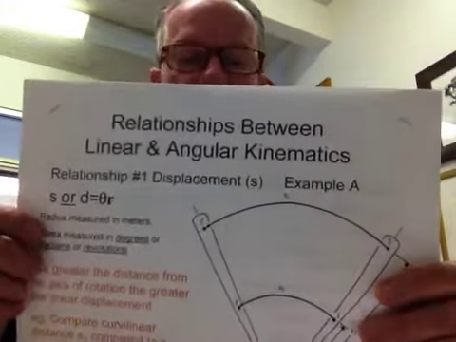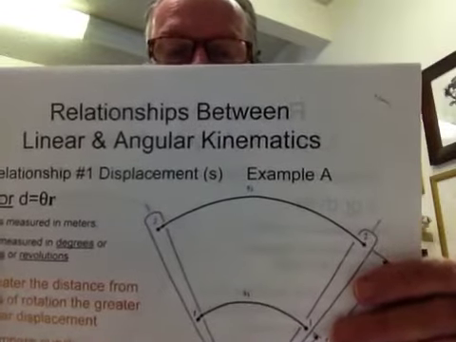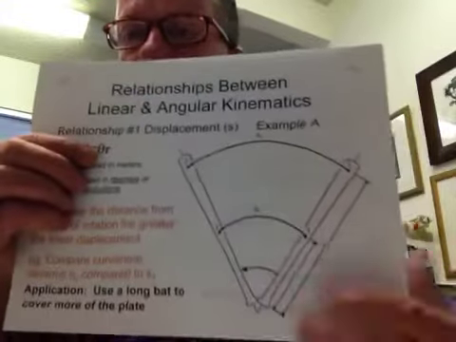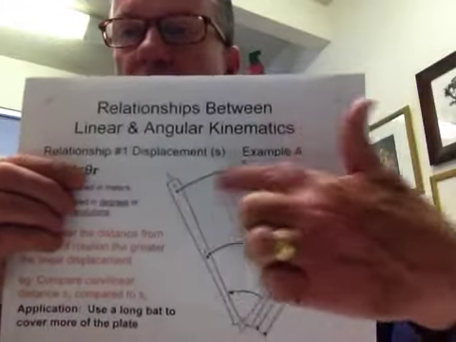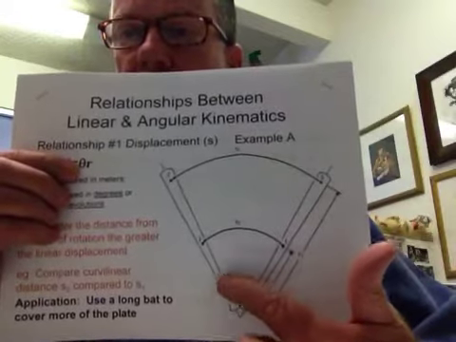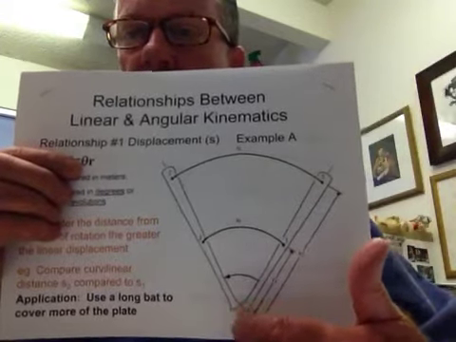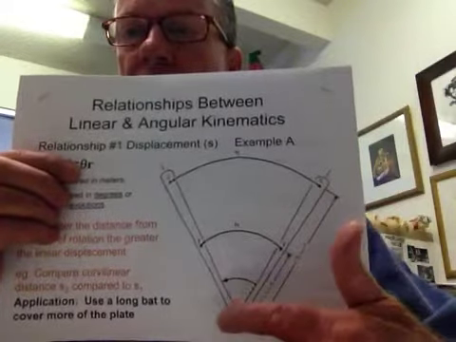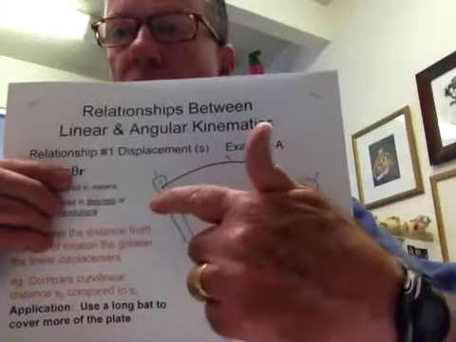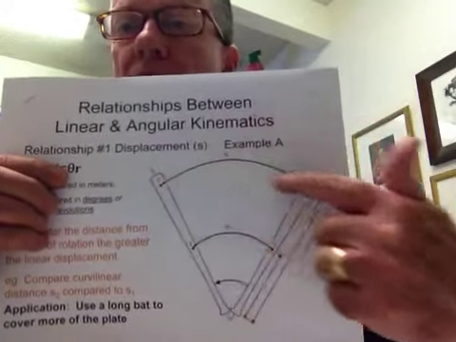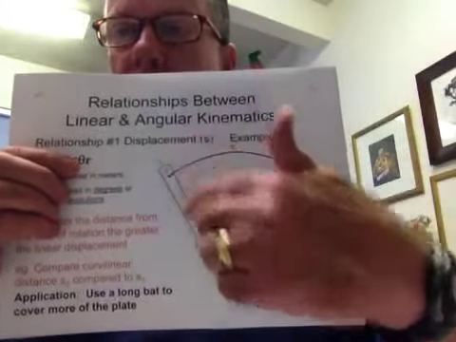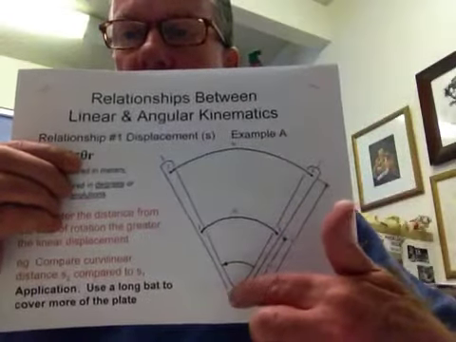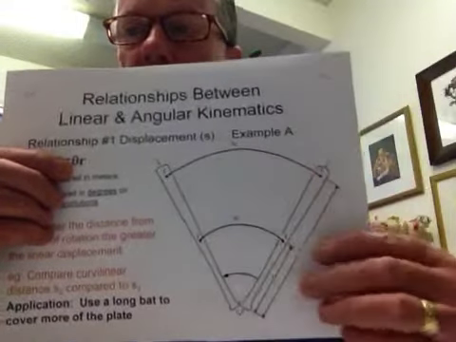Here's an example. And this has to do with displacement. Displacement equals theta, or the angle of movement, right? This angle of movement is held constant. Wherever you put your protractor or your goniometer, you're going to get the same angle. The displacement is greater where the radius of rotation is longest. The linear displacement is greater. Here's a shorter radius, the displacement is different.